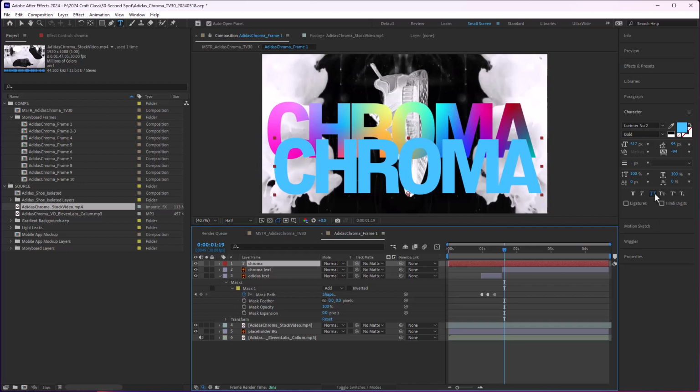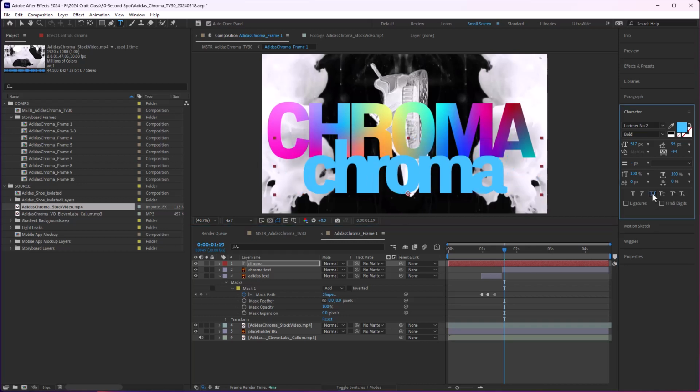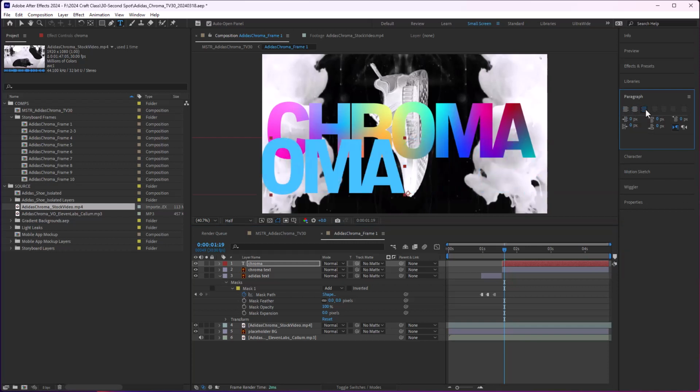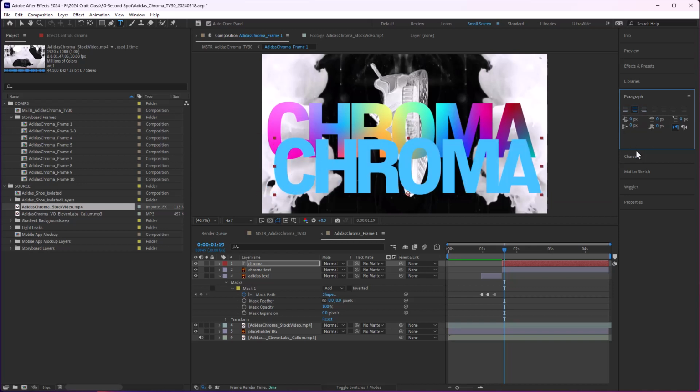I also did all caps right here. Okay, awesome. So I'm going to make sure that in paragraph it's set to center align as opposed to left align. It does this around the anchor point, which can be kind of annoying, but now we have it set to center align inside paragraph.